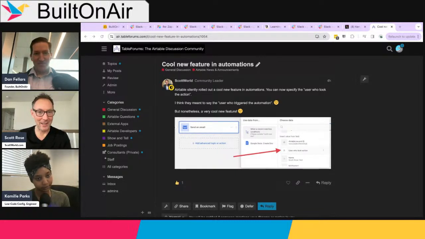It would be cool if Airtable had, somebody said in Slack, very specific release notes, so we would know when things like this came up. I think it was you who sort of maligned that Airtable doesn't really have very good release notes. They sort of do a bulk update at the end of the month, and it doesn't cover everything. It's normally the big stuff, and little stuff like this kind of flies under the radar all the time.